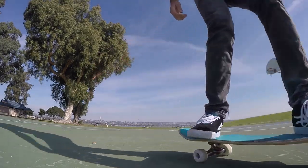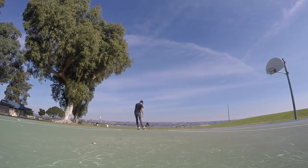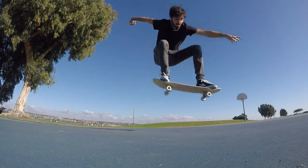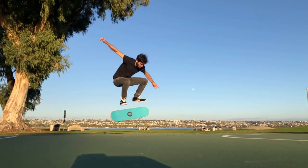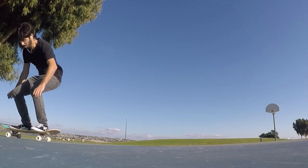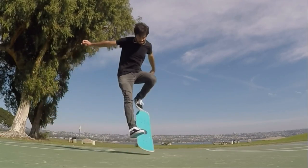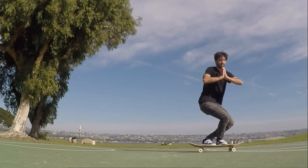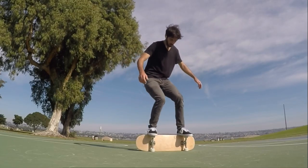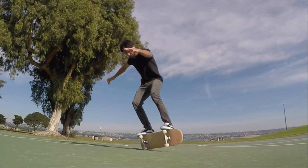As for the rocker, I don't actually notice that much of a difference yet. I'm not sure how that might be affecting the way the board skates, but I don't feel like it's had really a negative impact on anything. There's a lot of other features of the board I'm not used to yet as well, like the added wheelbase and the extended width. So I'm not sure what to attribute to everything.